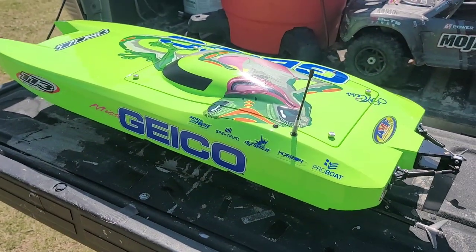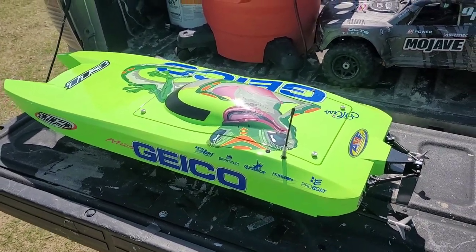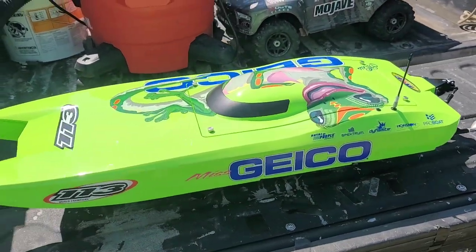Hopefully you guys will come along with the journey, and we'll see if we can get this thing to 100 miles an hour. That's what I always want to do. Part of my thing, get it to 100 miles an hour.